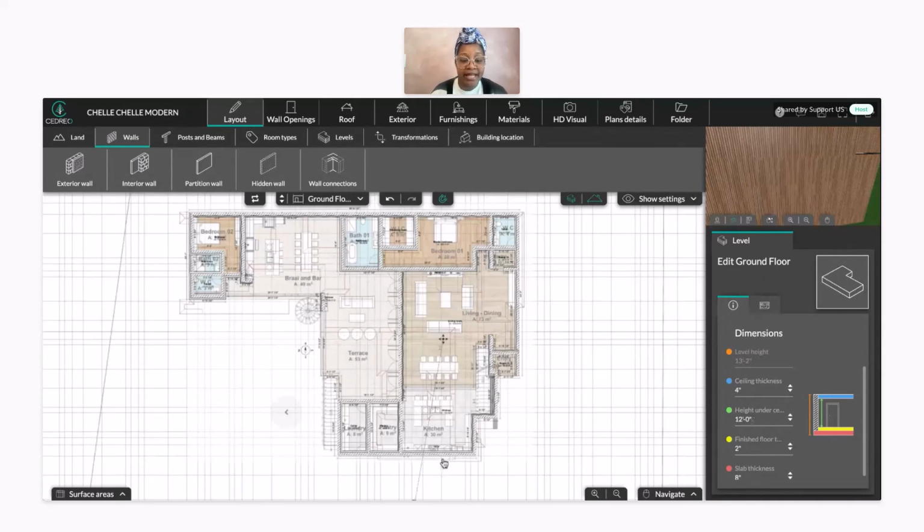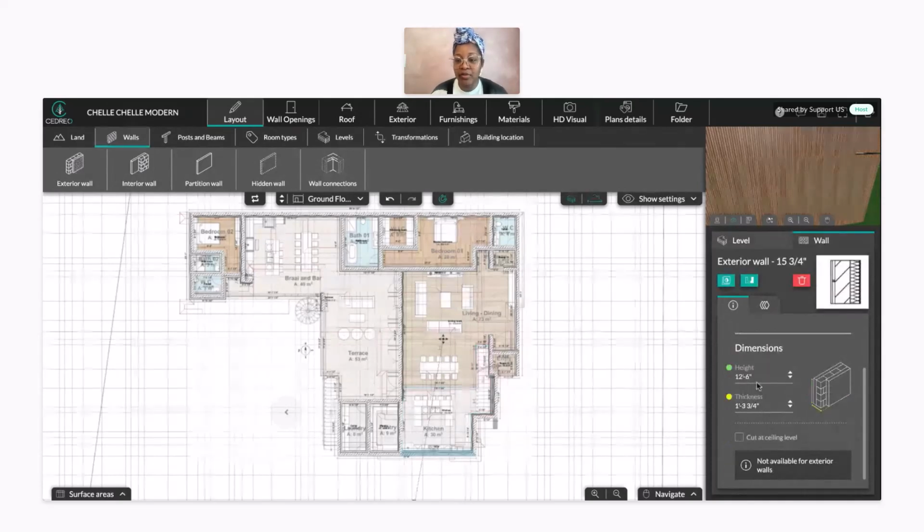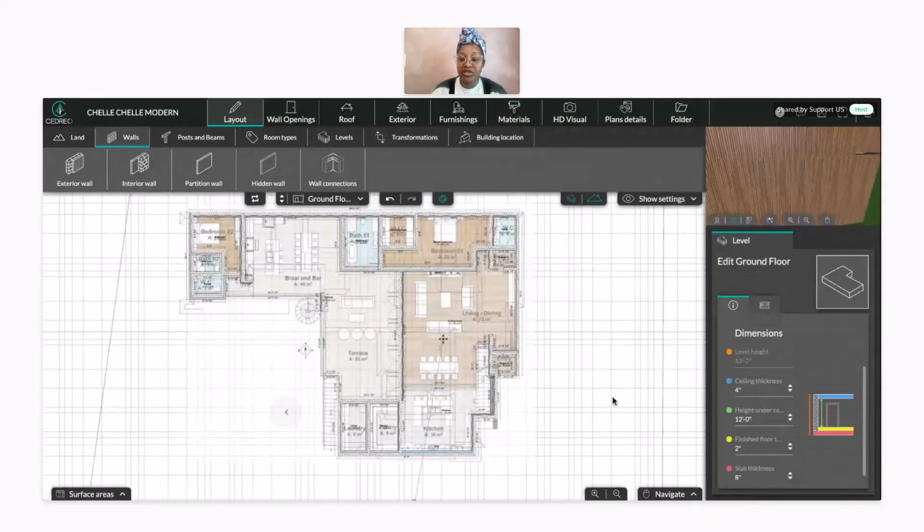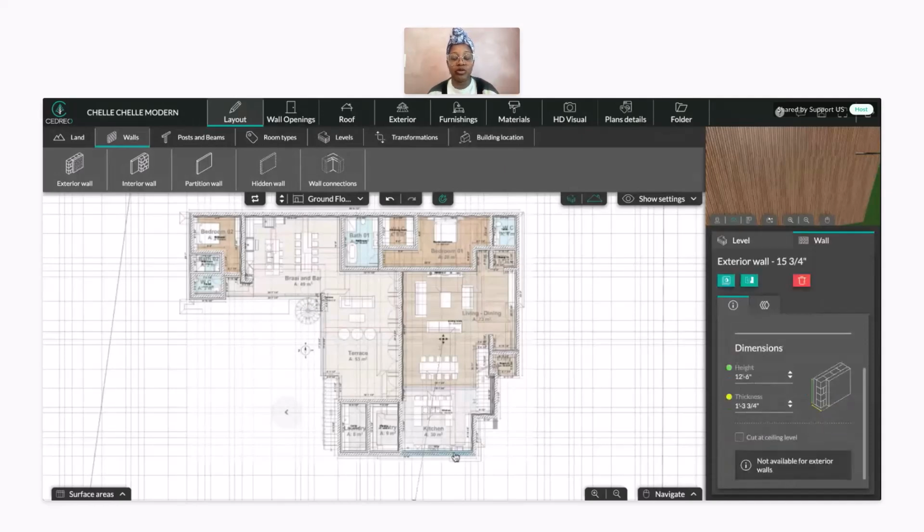So what happens when I click on this wall, we're back to the kitchen wall, and I want to increase it above that level height, which, like I said, includes the ceiling thickness and the floor. It's not going to go beyond that, because you've set the highest height of this level, which is 12. It does not mean you can't go above, right? And that's where some people get stuck, because they're like, wait, how come I can't go above 12 when they try to increase one wall?